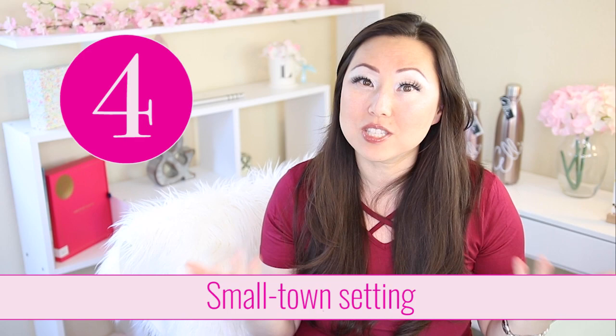That brings us to number four: having your book set in a small town setting. It has its own personality, fun events, quirky secondary characters, and fun businesses for your heroine and everyone else to visit. Your heroine has insider knowledge, as do all of the townspeople, about what's going on — there's gossip and rumors. Versus in a big metropolis like New York City, it's impossible to really know anything about anyone. I didn't even talk to my neighbors and I lived in that building for a decade.